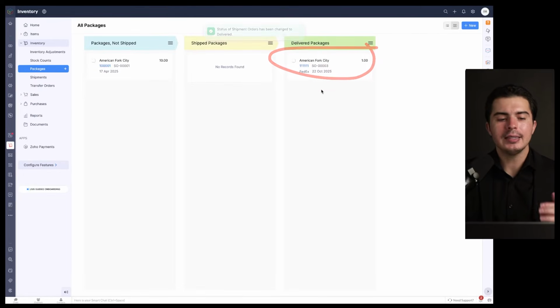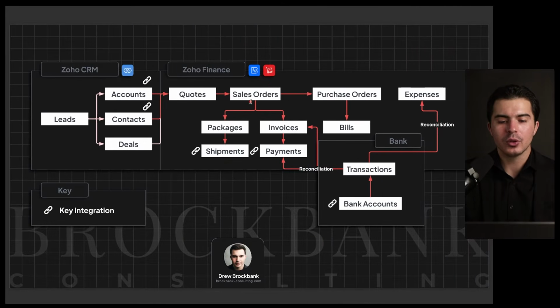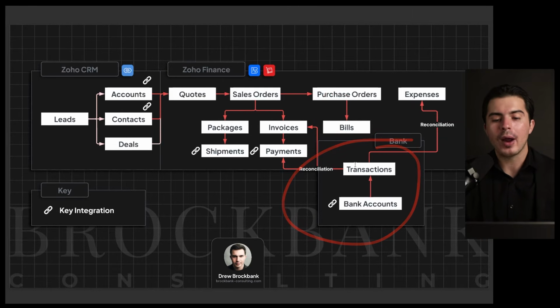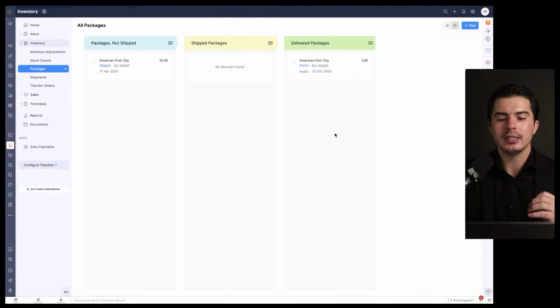And the nice thing here is we've now gone through this whole flow: sales order, invoice, payment. We've also gone through sales order, packages, and shipments. I know this seems like a lot, and for a lot of you, it's going to be like, I don't need every single one of these things. That's okay. I wish I was right there to sit and tell you what's relevant, but you're going to be able to translate this to your own efforts. Now we're going to go over the purchase order flow and billing, and then we'll talk a little bit about bank, and we'll wrap up this quick overview, and we'll go over things in more detail.